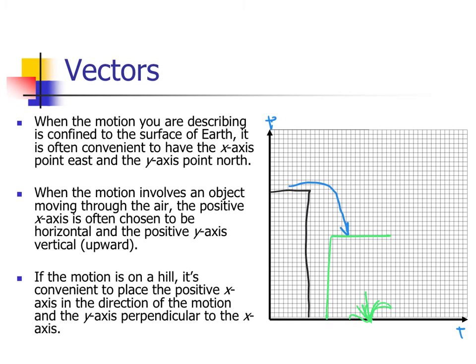And sometimes we even have objects going up a hill. So you can also see objects being fired in the upward direction, and therefore we can see what's happening as it flies through the air. And that's where having these x and y axes, understanding what's going on, is so important. Drawing out the vectors in the physics problems that we do, drawing out what's going on, is such an important part of it.